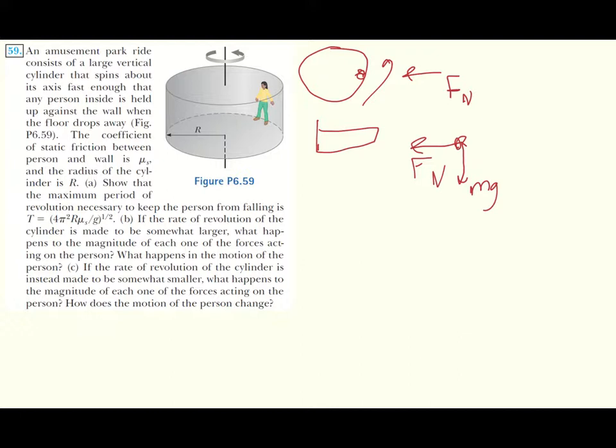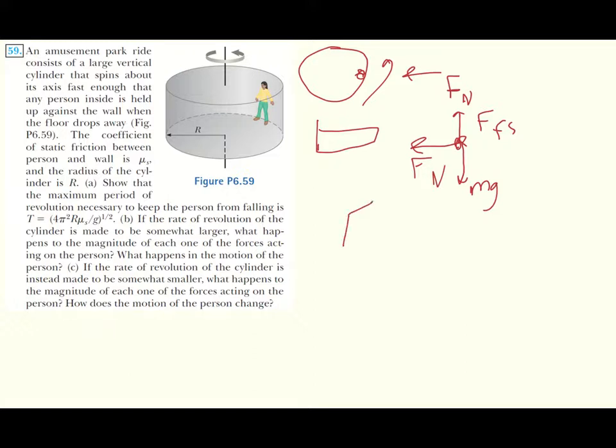And again, this is a static friction against the wall, and that's going to go in the opposite direction. It's going to go like that. I'm going to call it static just to remind us that it's static. If you look at the equations, we'll have to make two, because remember, the static friction and the mg hopefully are going to be balanced, otherwise it's bad times for the rider.